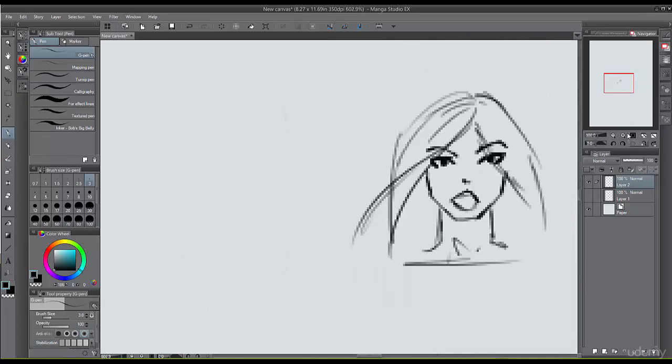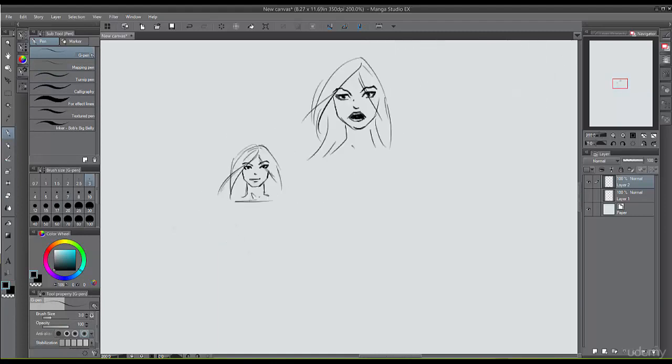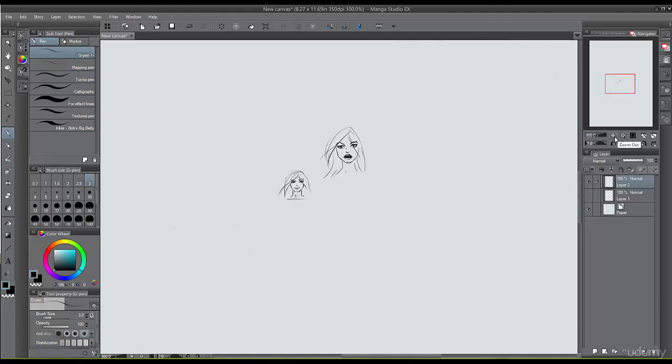Now, suppose she's not yelling or anything like that. She has just a standard face. Don't try to draw her lips when they're this far away. It's just not going to show up. So instead, what you want to do is just kind of draw the straightness of the mouth here. Maybe kind of hint if she's smiling or not. Maybe draw a little bit of the bottom lip, and that's it. And that's all you're going to want to draw for a face that's that small. And even that might be still a little bit too much detail.